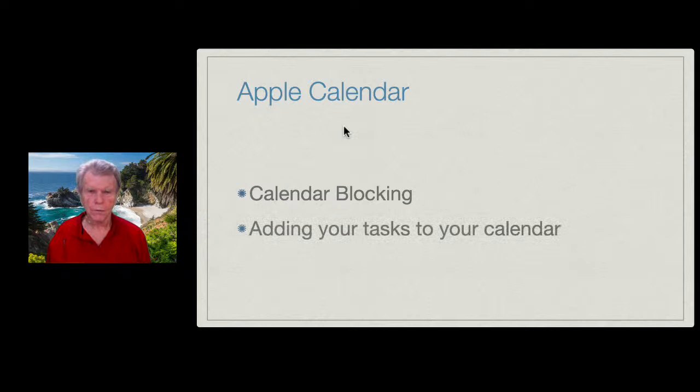Now, last week when we were talking about reminders, Susan mentioned that she uses the calendar for her tasks, which you certainly can do. If you have a task that has a deadline, a date and a time, then it can certainly be put in your calendar. And then if you have tasks that are just like a to-do list, you could put those in your reminders. So that is calendar blocking.